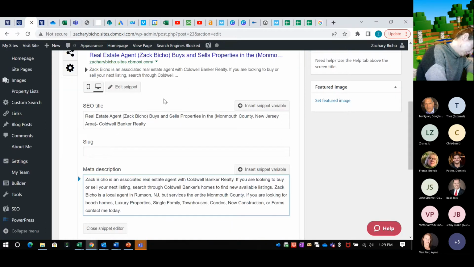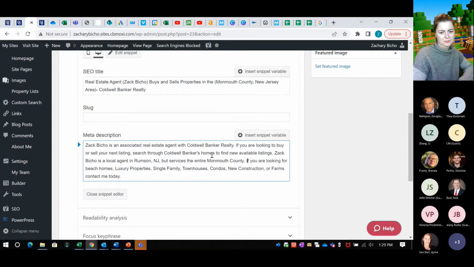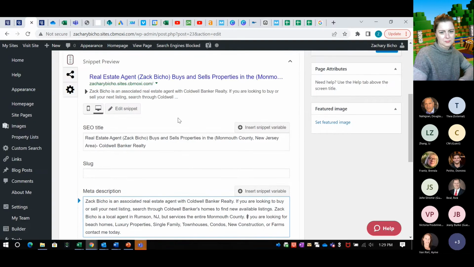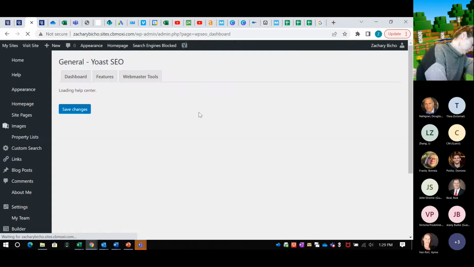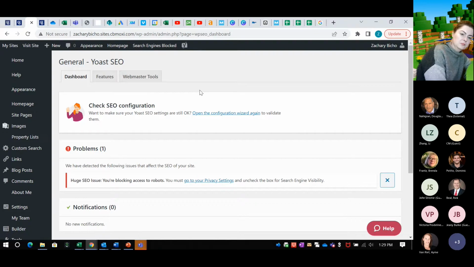So if you're someone that doesn't really want to take the time to write their own SEO, and maybe doesn't really understand this and wants to learn more, you can actually come up above here where you see the little Yoast symbol. If you click on that, it will actually bring you to here where it's your SEO dashboard, if you will.